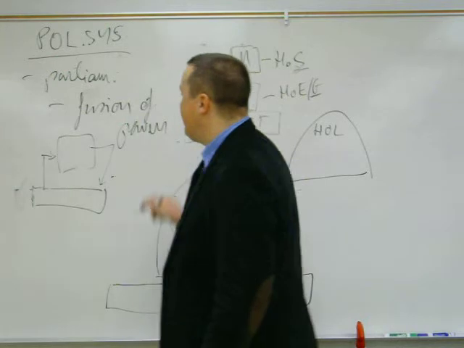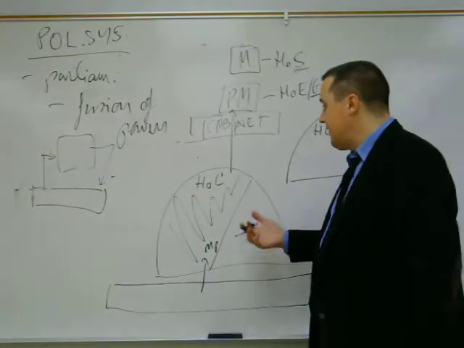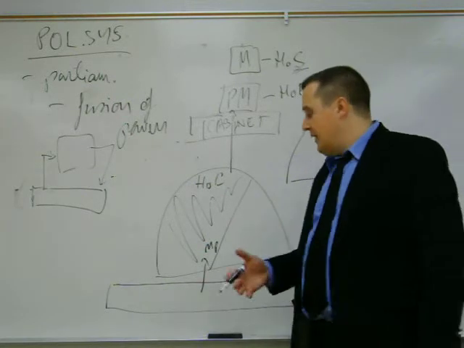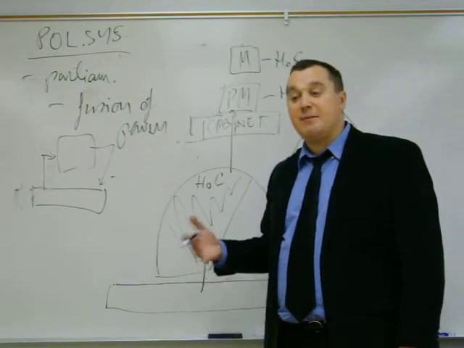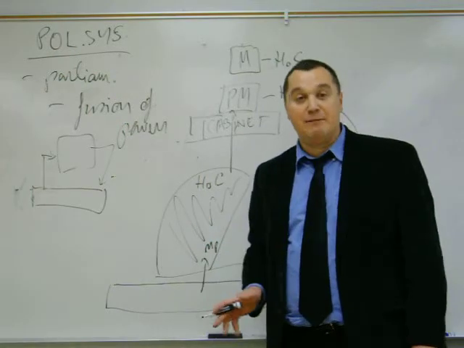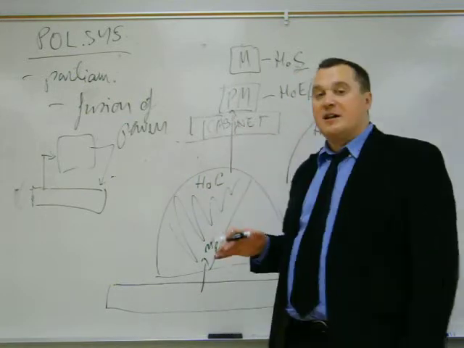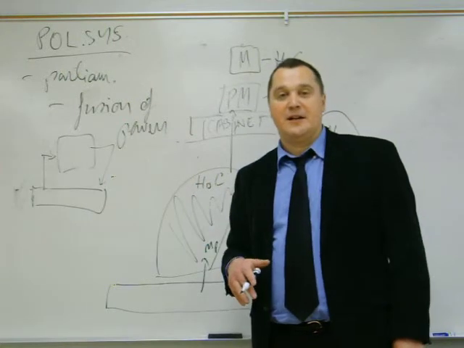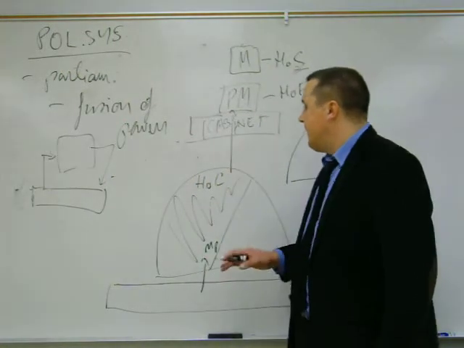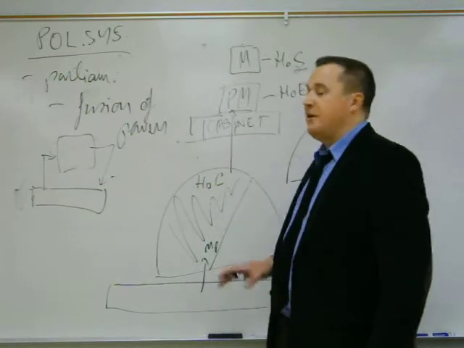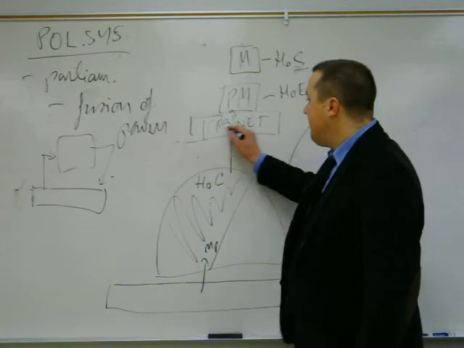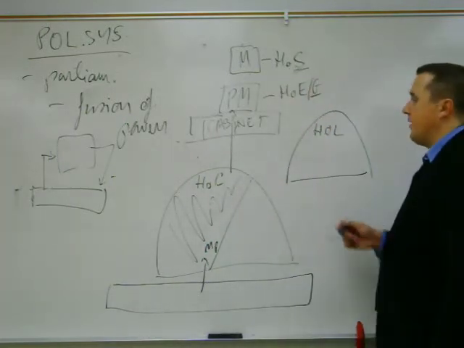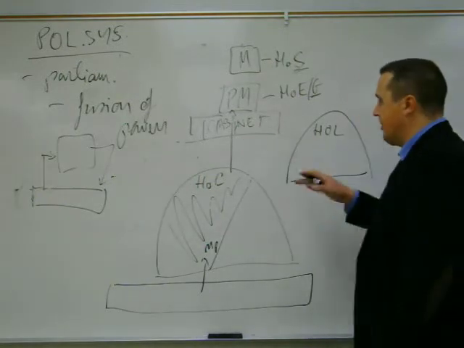Because the legislative and the executive power are fused. Remember, what is the legislative branch? It represents and legislates. People send their voices, and the representatives then make rules for the people to live by. Executive is the guys in charge and girls in charge with running the country, applying those laws. But because this is fused, it's just another aspect of the power of the legislature. So all the members of the cabinet and the prime minister are members from either the lower house or the upper house.